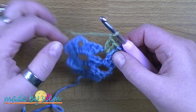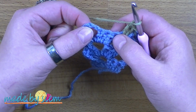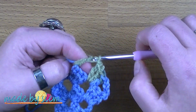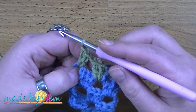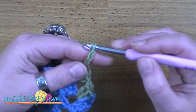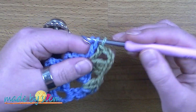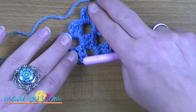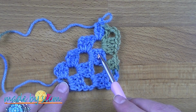Chain 1 and go to the chain 3 space here. So skip the double crochet stitches, insert your hook in the chain 3 space and make 3 double crochet stitches. 2, 3. Chain 3 and 3 more double crochet stitches into the same chain 3 space from the previous row. Number 3. And this is what your work looks like after the fourth row.